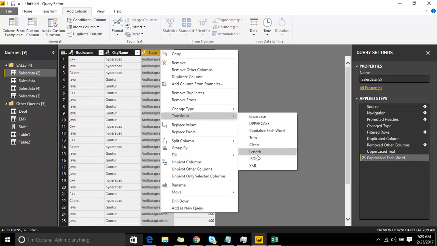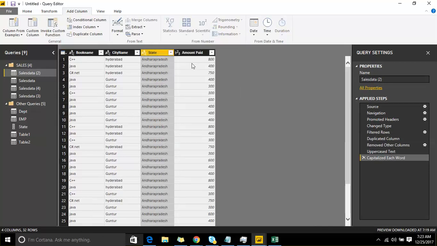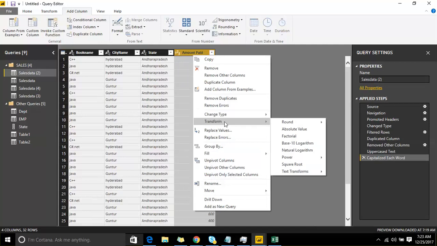It is going to convert into JSON, going to convert into Excel format. Or if you want to trim, lowercase, uppercase, capitalize, length, everything you can make it. As it is a string column, and as it is a numeric column, it is having other options. Round. You have round, round up, round down. Round up and round down is nothing but ceiling and floor in your SQL Server, which goes to the next number or a previous number. Round is nothing but if you want to round it to a specific number of decimals, you can round it.